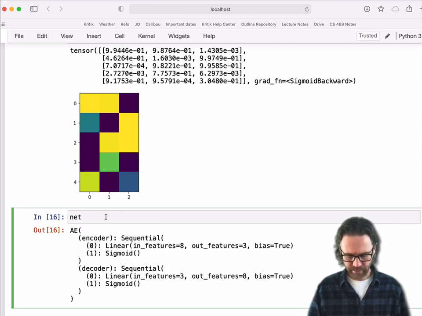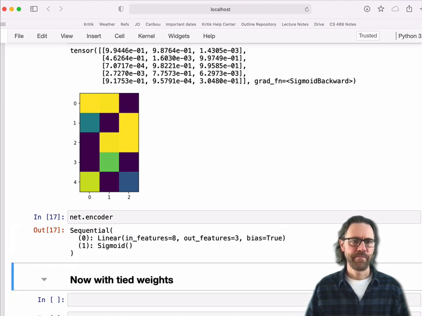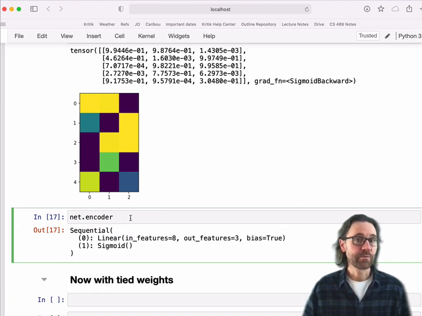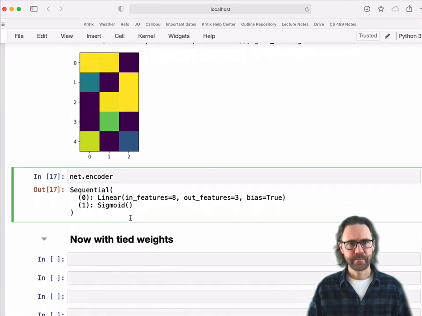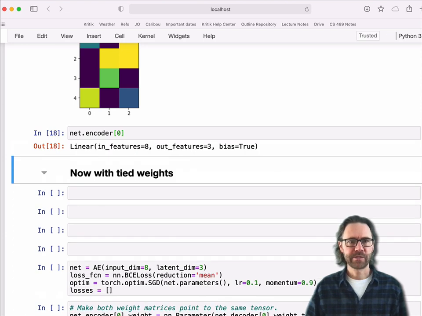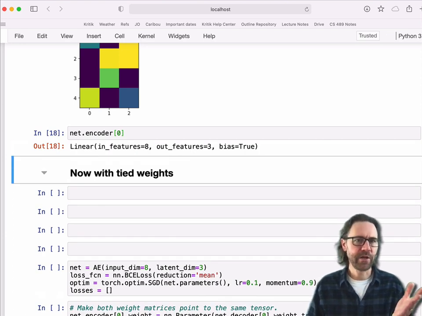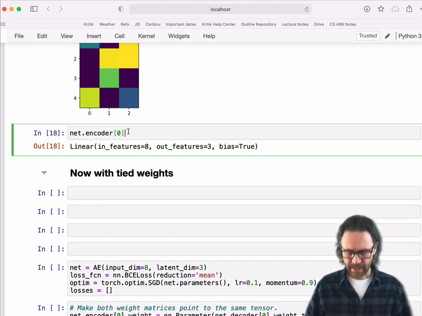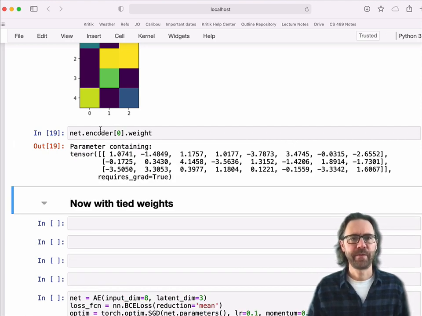It has an encoder. Now my encoder has different pieces as well. It's got two different layers, if you like, a pipeline of two different layers. So encoder 0 is the linear layer, and I can ask for the weights of that layer.